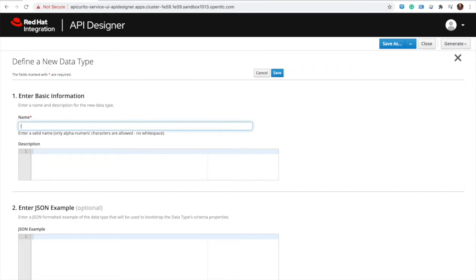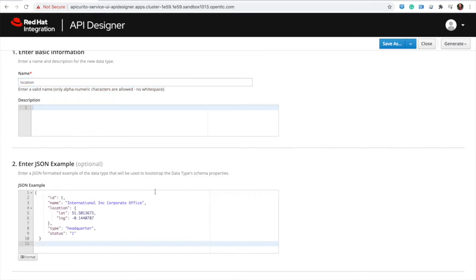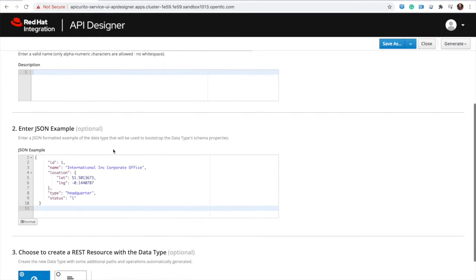So in this step, we'll create a location data type, and one easy way to do that is to provide an example JSON file of your data type. So we can see that our location has an ID, that's an integer, it has a name.